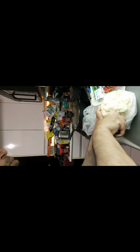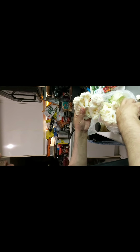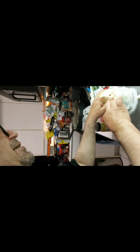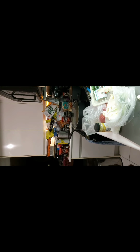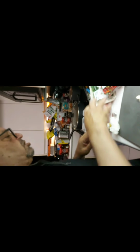So I'm going to cut, maybe, I don't need the whole gobi. I'm going to do about half the gobi, the cauliflower. This one was fairly clean, so I don't really have to remove a lot of the black stuff. Hardly any at all, actually. We got a fair amount of kheema there, so I'm going to do about that much. That's quite a bit of gobi. So I'm going to wash this, and cut it, and put it into the kheema. And then I put in the peppers.